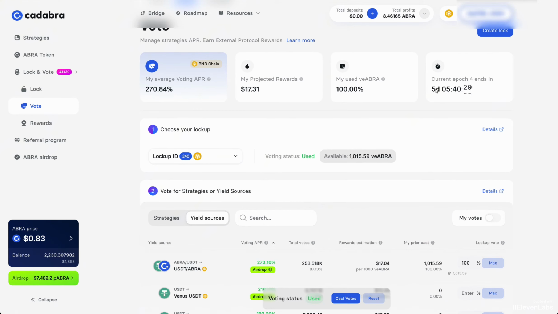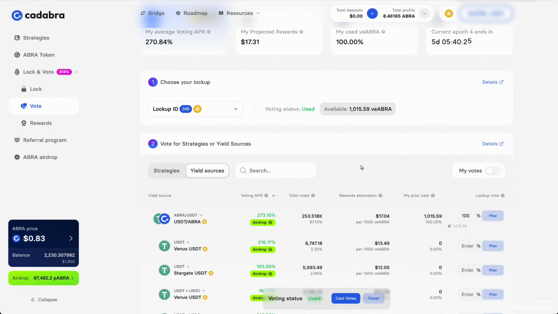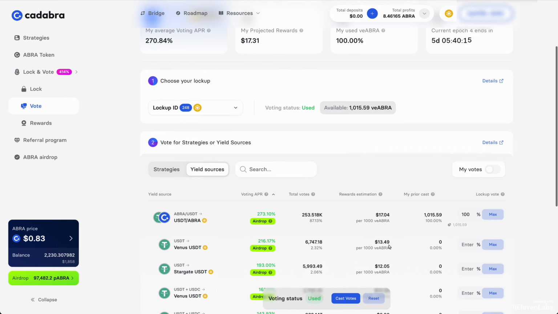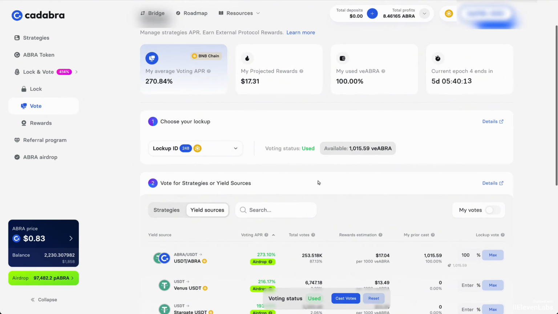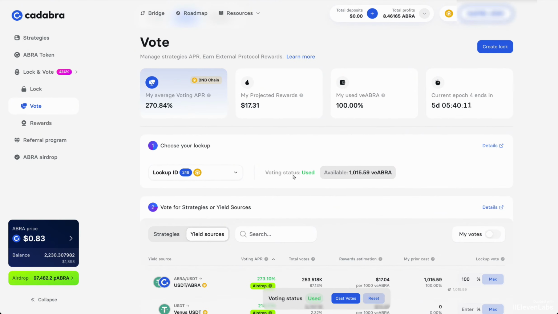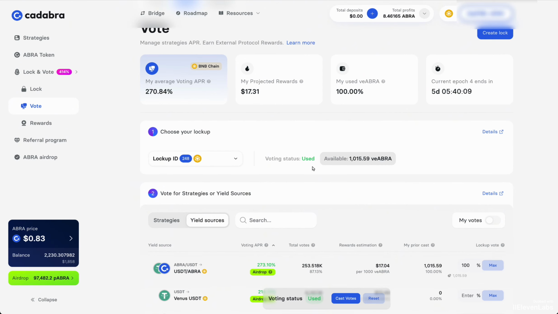While this 7-day period lasts, this epoch, I can revote as many times as I want. So I am allocating my votes. But if I realize I voted incorrectly or want to vote differently, I have that opportunity. Well, my votes have been cast. For the next week, I have cast my votes.